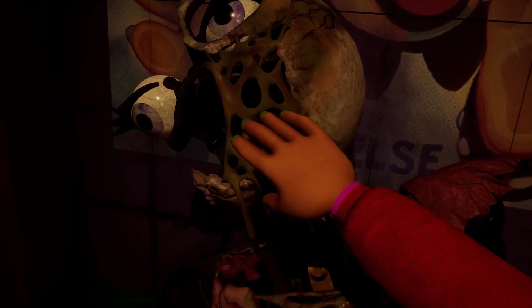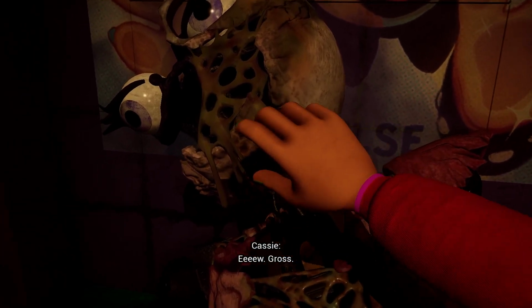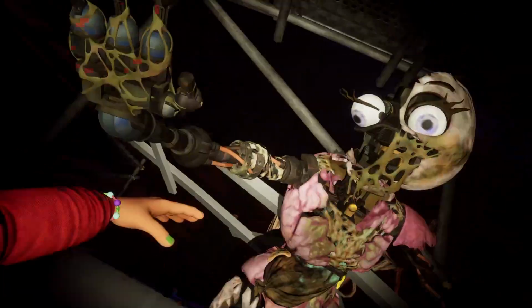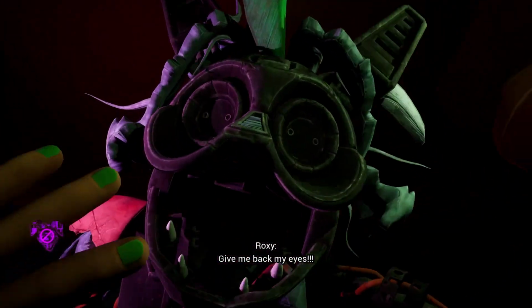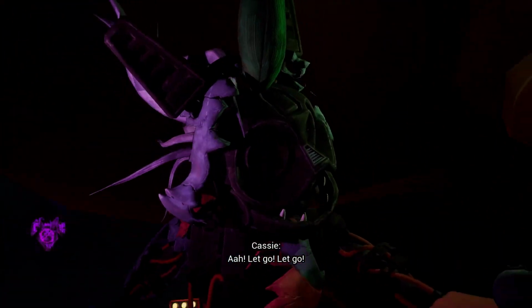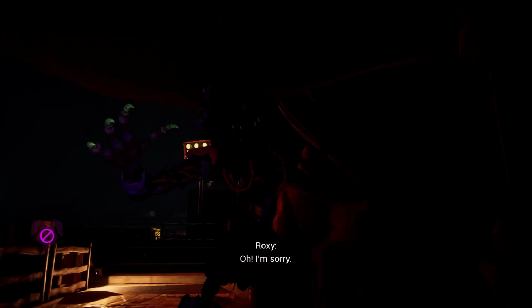Chica's also pretty sick. I really like the gooey cheese and the garbage bag in her gut. Pretty decent jump scare as well. I also really like Roxy. They just ripped off her face, and I reckon her endoskeleton looks really neat.